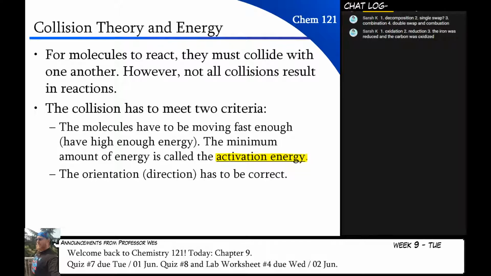In order for your match to light, you must give it activation energy. And the way that you do that is by scraping it across the side of the box and providing friction. When you provide friction, the surface of the match rubs against the surface of the matchbox, which generates heat. And that's enough energy to start the reaction. And then the match sparks, and you have fire. So you need enough energy for the reaction to start. Otherwise, it doesn't.